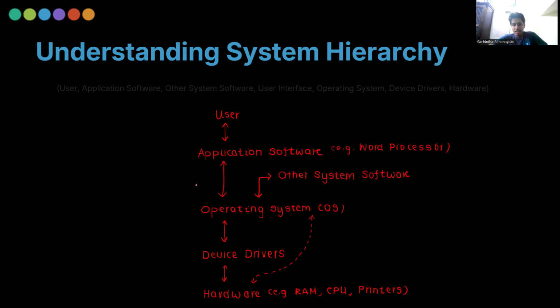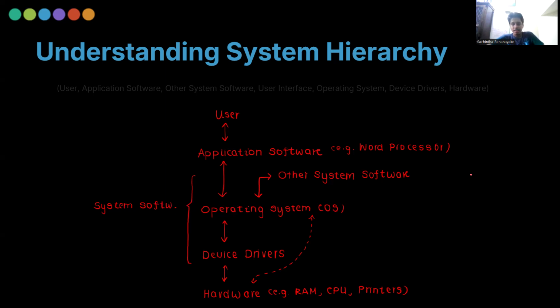System software in this diagram is essentially a combination of the so-called other system software, as well as device drivers, as well as the operating system. This section in total is what we refer to as system software, right? It's this section in total, other system software, operating systems, and device drivers, that we refer to as system software. So in reality, other system software is just system software, but without the operating system and device drivers. Hopefully that makes sense to you.